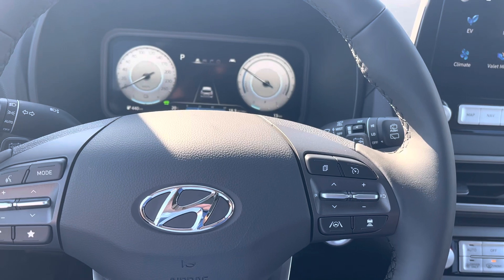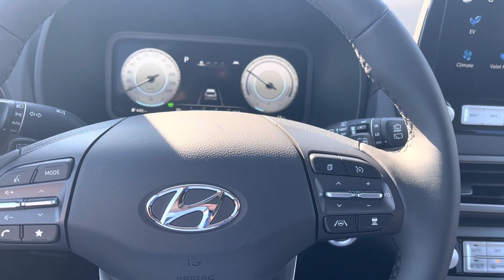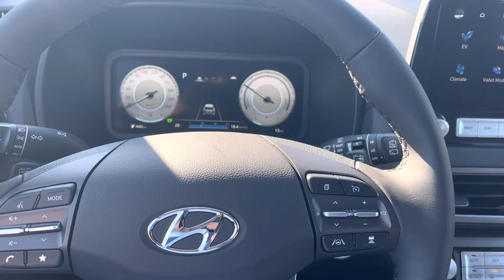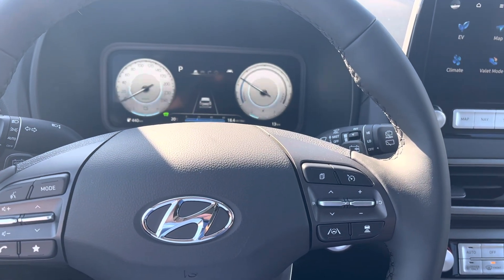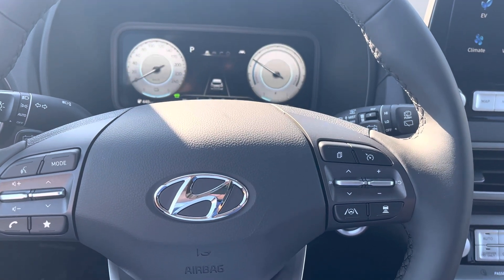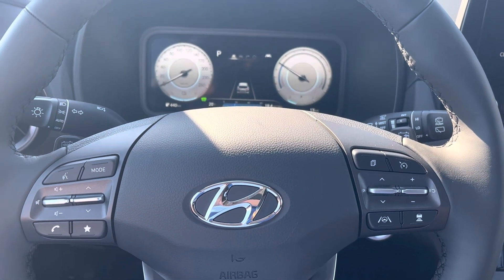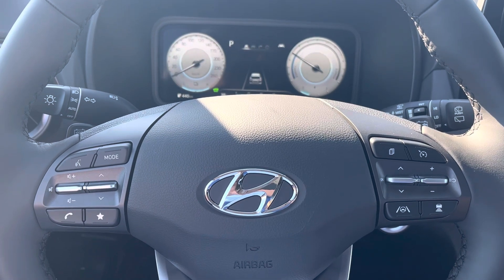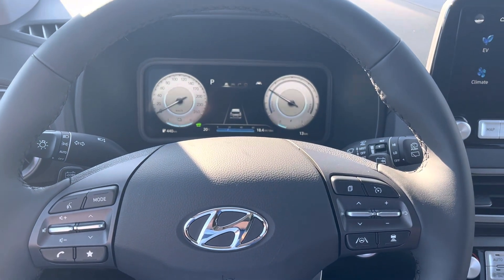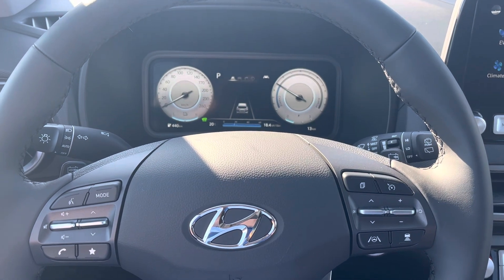The MSRP on these — this is the preferred model — is just over $46,000. So by the time you add your tax and subtract the up to $9,000 in government rebates, you could be in the low 40s for a fully electric SUV. If you have any further questions I'm happy to chat about the Kona EV. Again my name is Jamie — you can give me a shout here at 250-465-1634.